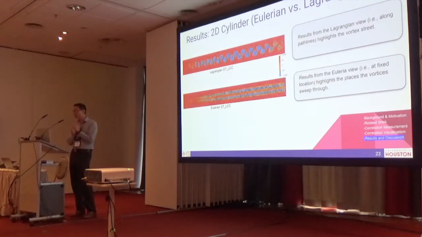All right, now let's look at the difference between different views, Eulerian versus Lagrangian. We use the same data, and we use the same pair, norm of Jacobian and local shearing. We already noted the local shearing actually highlights the vortex structure, and in contrast, the Eulerian view of the STLCC tends to reveal the overall behavior of this flow. As you can see, the two blue bands in the lower image actually correspond to the places those vortices go through. So we average the flow. That's the difference of the correlation in these two views.